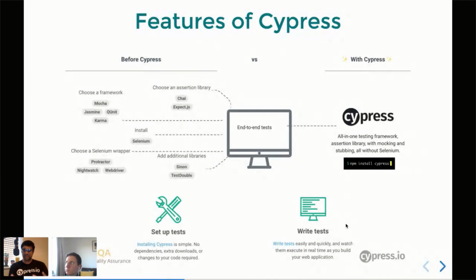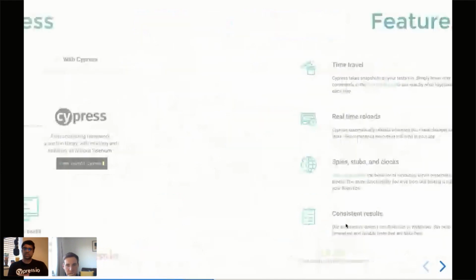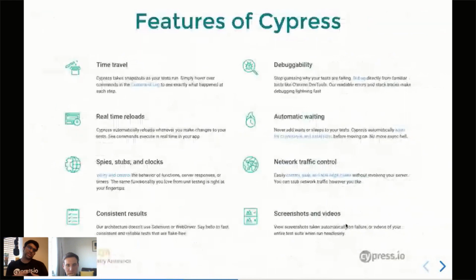We are going to see that in action, how we can write a simple test quickly and efficiently as well. And we are also going to see how Cypress is going to execute it in different ways, whether it is from the command line, through the test runner, or running it from the CI/CD pipeline as well. So having said this, we'll go to the next set of features that Cypress offers us, which I personally see that other tools don't offer. Not many features are available as part of this particular slide.